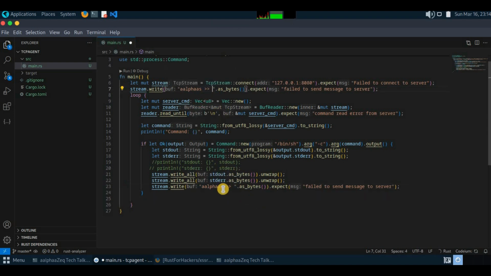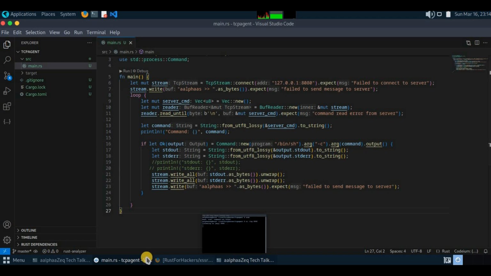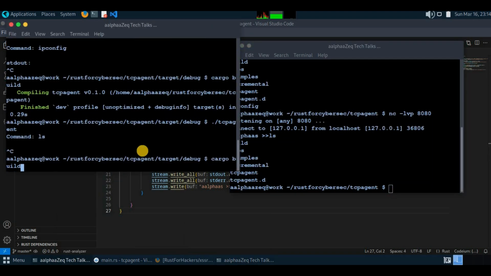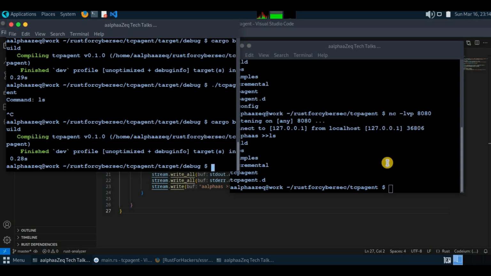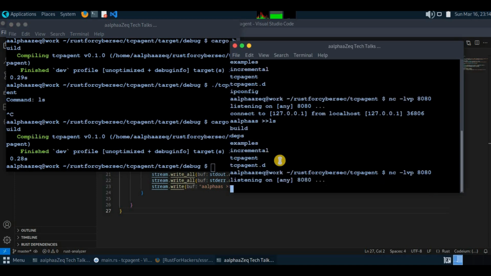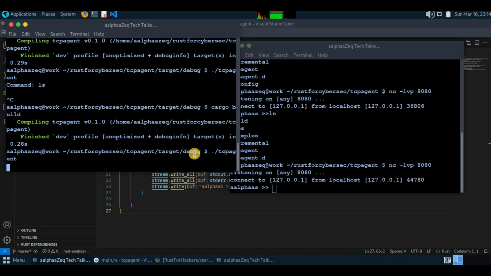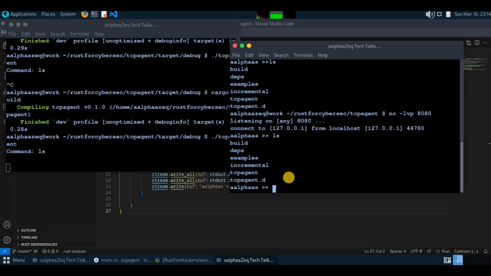Just make the prompt a bit tidier. Let us try this again. Build it and listen. Oh yeah, now it works perfectly.